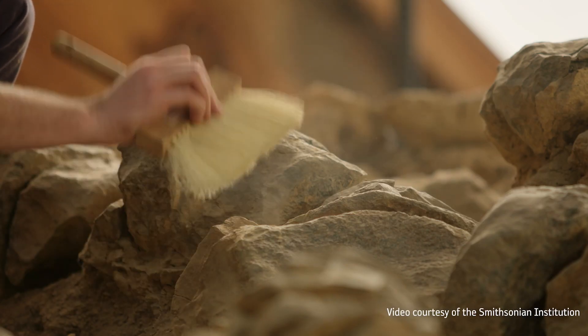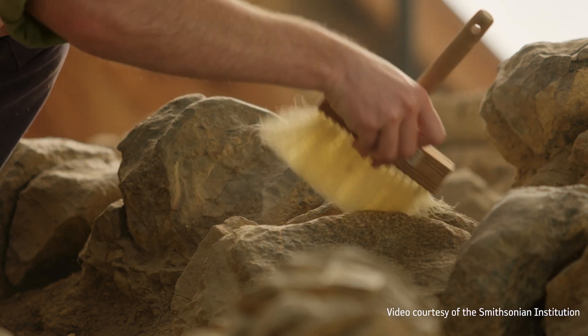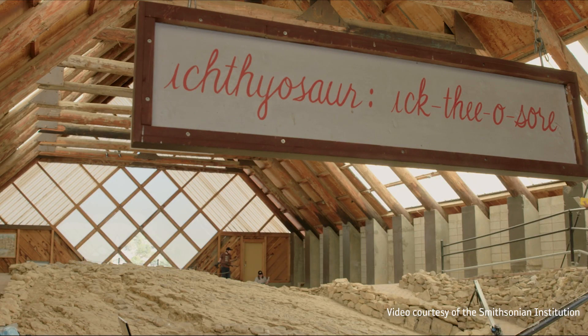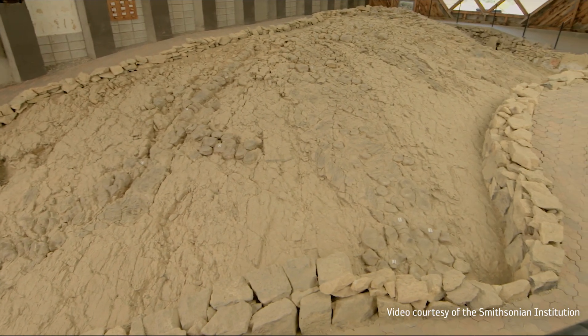This new study focuses on a site called Berlin Ichthyosaur State Park, which is really super cool because it's a place where several skeletons of these giant marine reptiles called ichthyosaurs were left in situ, so you can actually still see them in the ground. There's been a lot of questions over the years about why there are so many skeletons on this one layer, and that's what we endeavored to figure out — and it turns out the picture is even bigger than we thought.